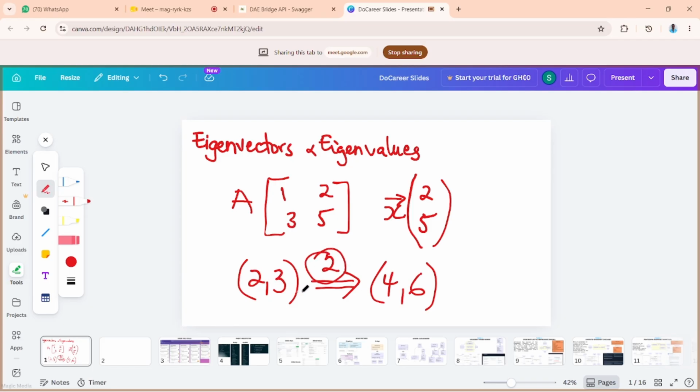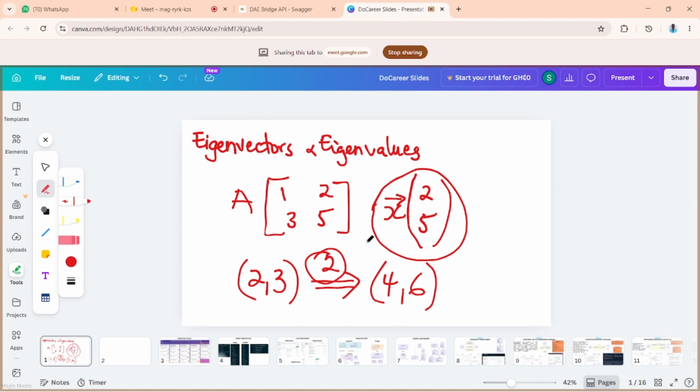But there are times that we actually want to scale a particular vector. You remember when we were plotting points, we tried to change them into vectors like this. So now we can use a matrix in order to scale or transform vectors. If you have a particular matrix, it has some group of vectors that it can be used to scale with.